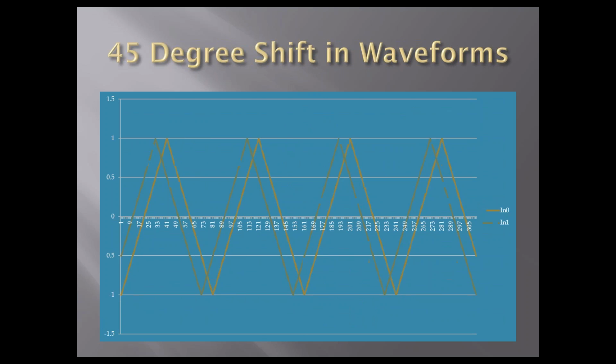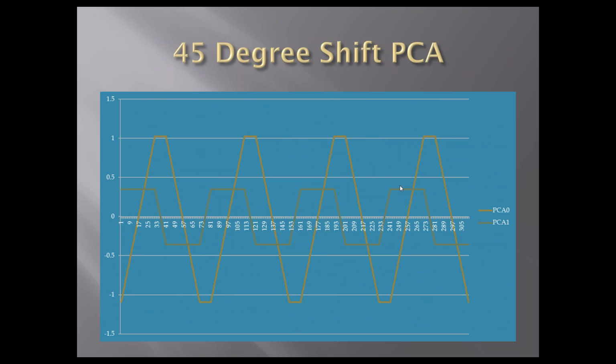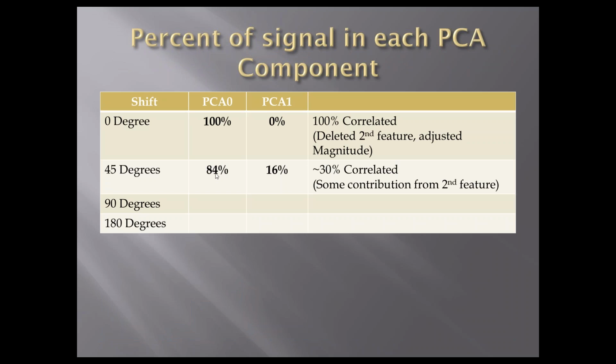So what it's actually done is it's gone through here and created its own feature. So you can see that we have X and Y here. It'll actually cut a line through the middle of this box and maximize the amount of variance to generate the first feature. And then what it takes is the residual, which is the second feature, at 90 degrees to the first feature vector that it had created. And what you end up with here is 84% of the information in the first feature and 16% in the remaining feature.